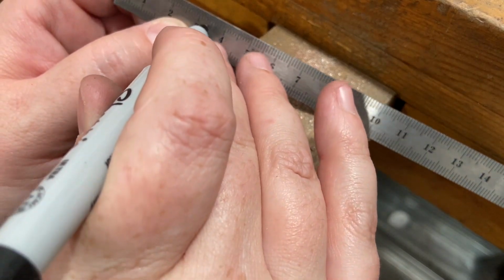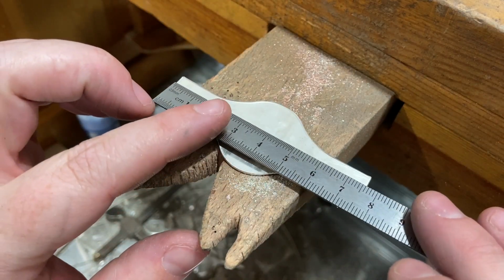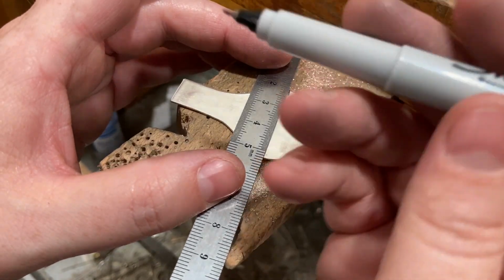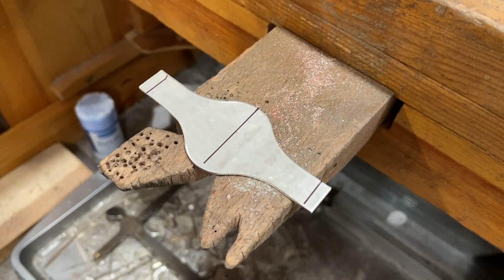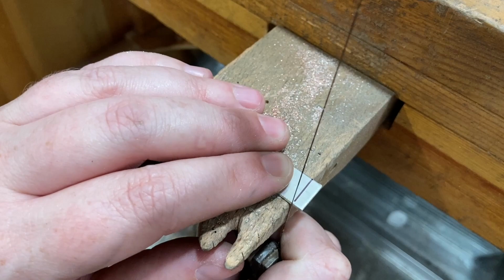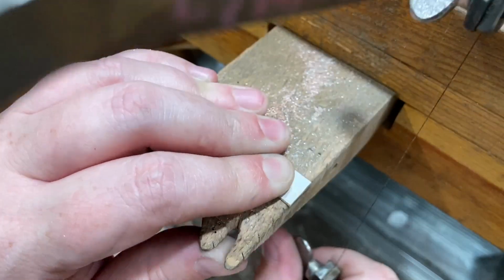And so because of the way this design falls on the ring, I'm going to mark the halfway point on here so I can cut a little bit off of either end of the ring. Otherwise, the design that I roller printed, if I just cut off excess material from one side of the ring, the design will be kind of uneven. So I marked center on the blank here, and then I'm marking how much I need to cut off on either side based on the length I decided that I needed. And I'm just going to remove that material, making sure to keep my ends as square and even as possible so that when I go to solder, the ends line up.